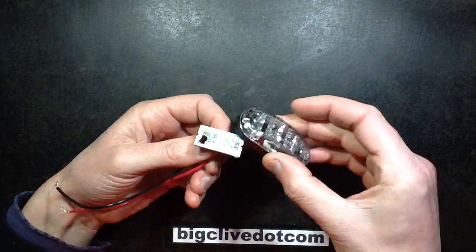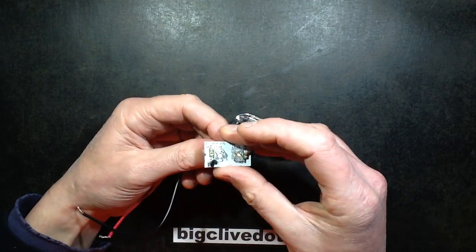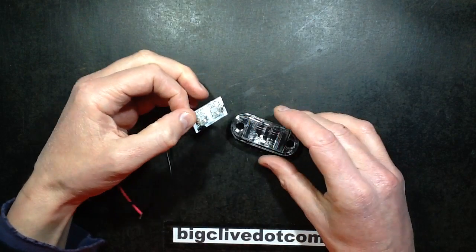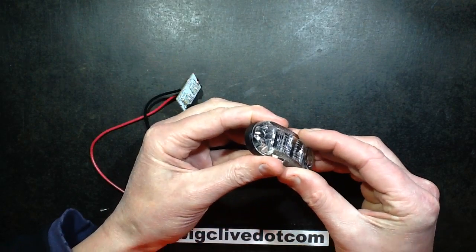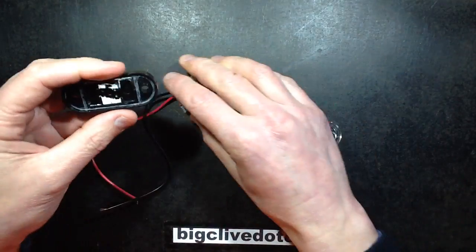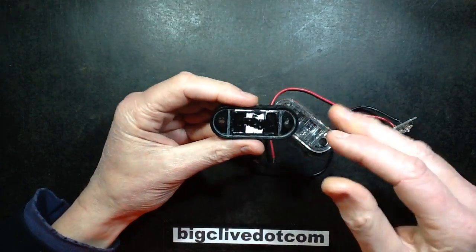So I could see through the casing that it had an active component, what looked like a transistor and a couple of resistors. So I prised it open. It did take quite a bit to open it for the waterproofing.